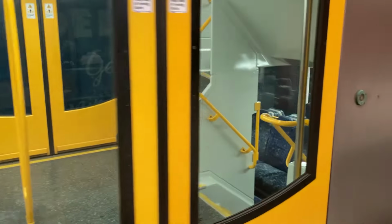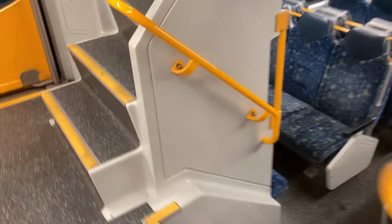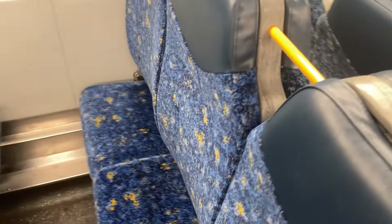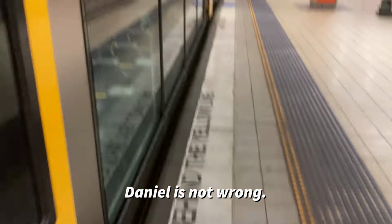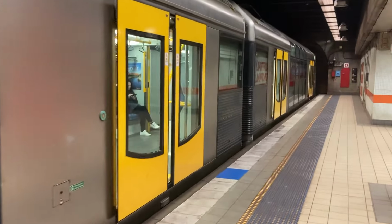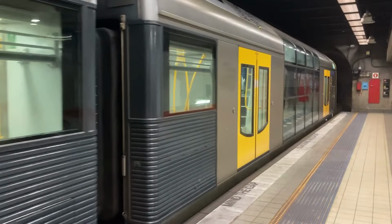Alrighty, a quick note about the T-set Tangaras. These ones, which you can tell by the old door panels, do actually have flip seats and headrests, because they're converted from a different kind of train. I think it was a G-set? Someone will correct me if I'm wrong. I think someone said anything over T100 is one of these converted ones. So, yeah, that's just good to know.